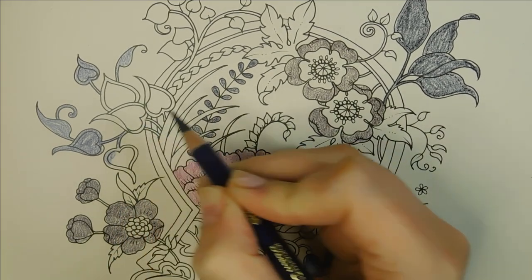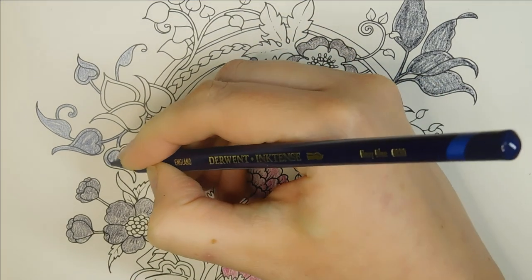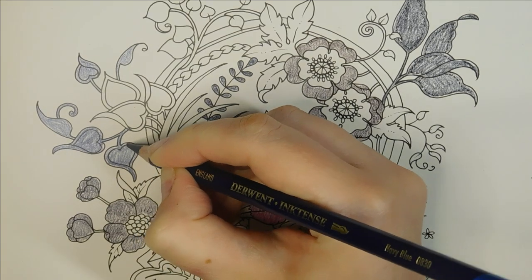I don't know whether I was meant to leave the middle bits empty, but I'm not doing that. I've already started now. And this is ink. There's no way we're getting it up now once it's down.